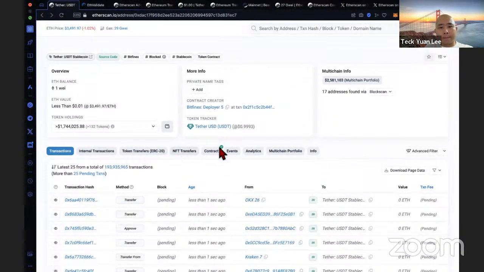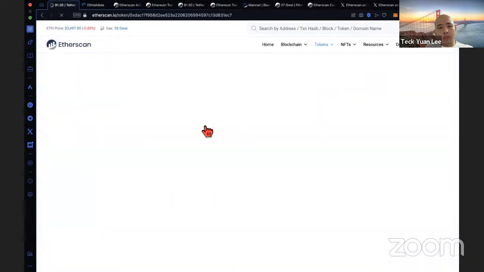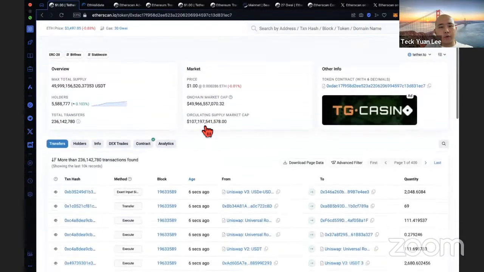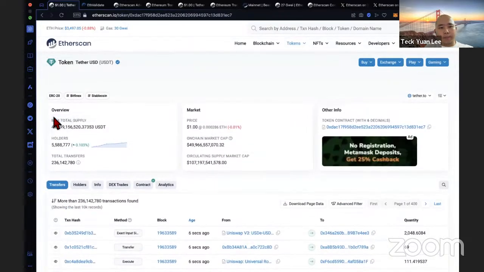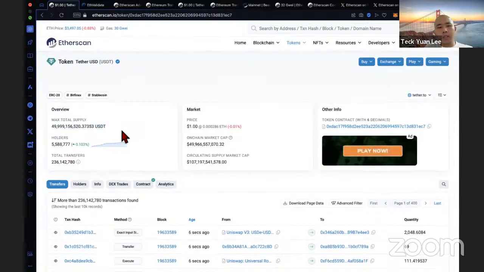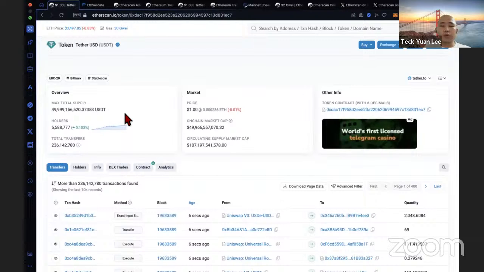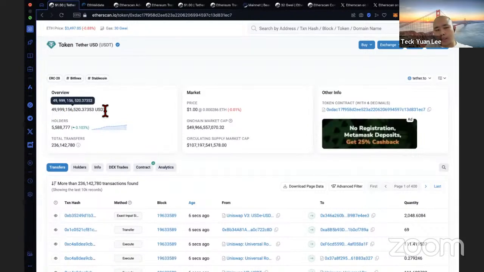So we can go back to the token tracker page to view some more info about the max total supply. Take note of the figures here. Later on, I can show you that this data is plucked from the token contract itself.